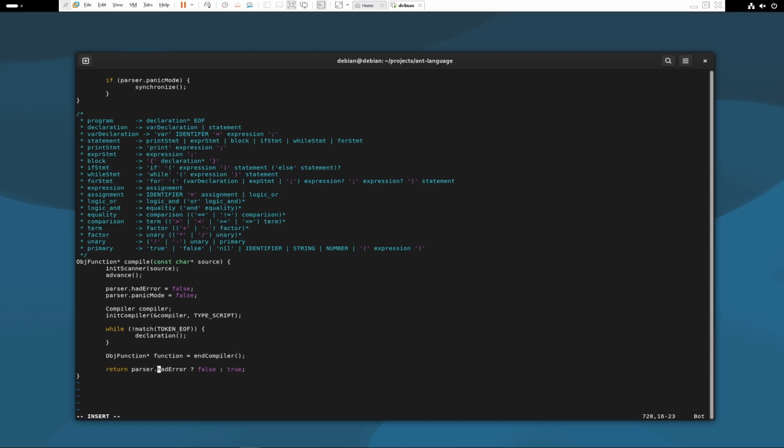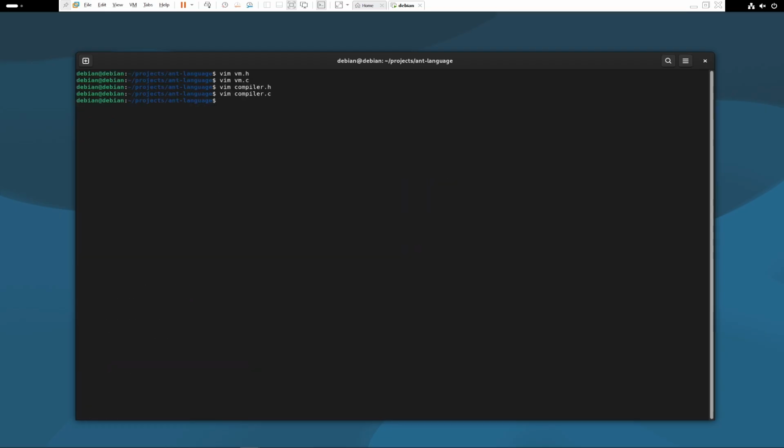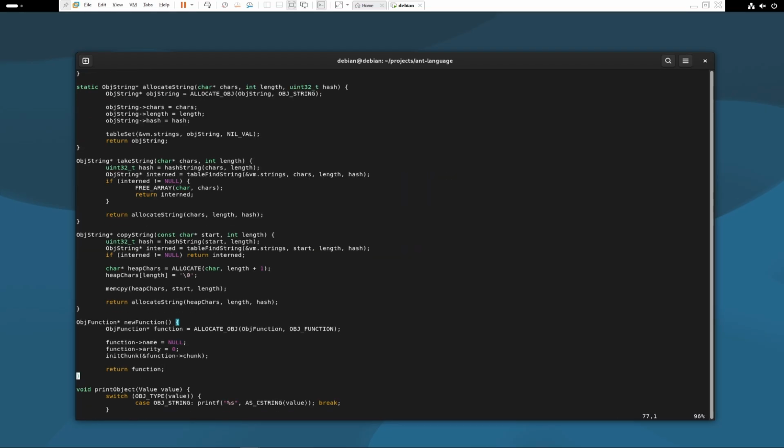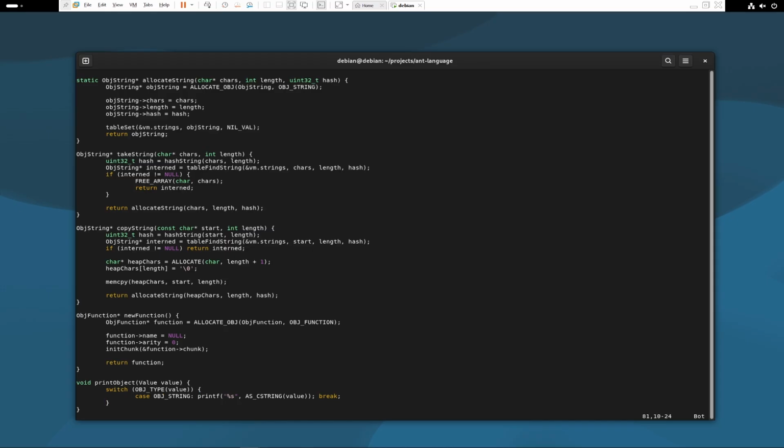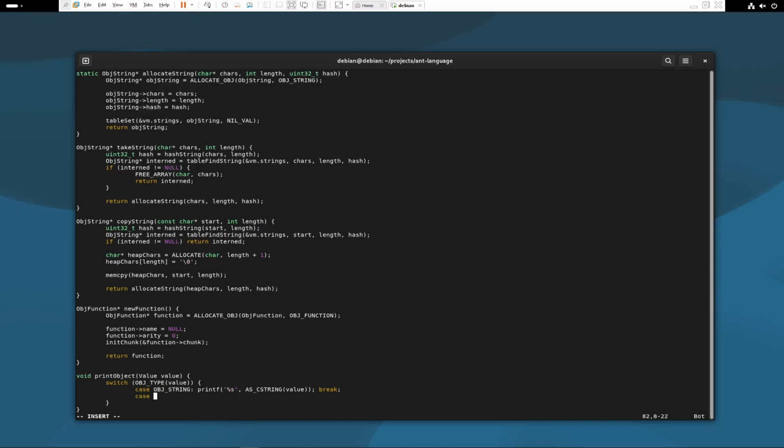And if the parser had an error, we'll return null, otherwise we'll return a function. So far so good. So let's go to VM object.c today, and I will add a case for object function, and let's print function.